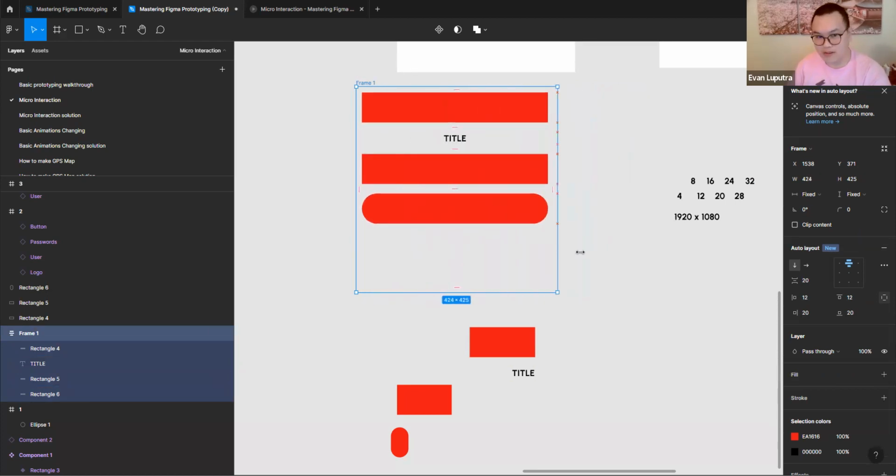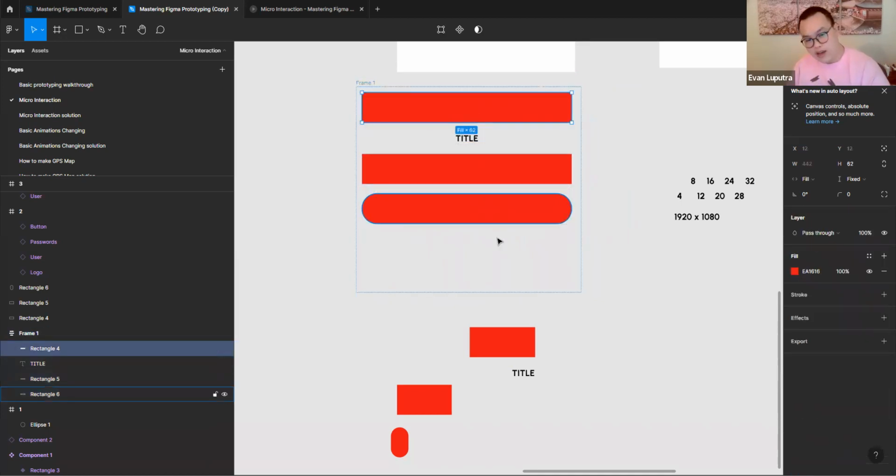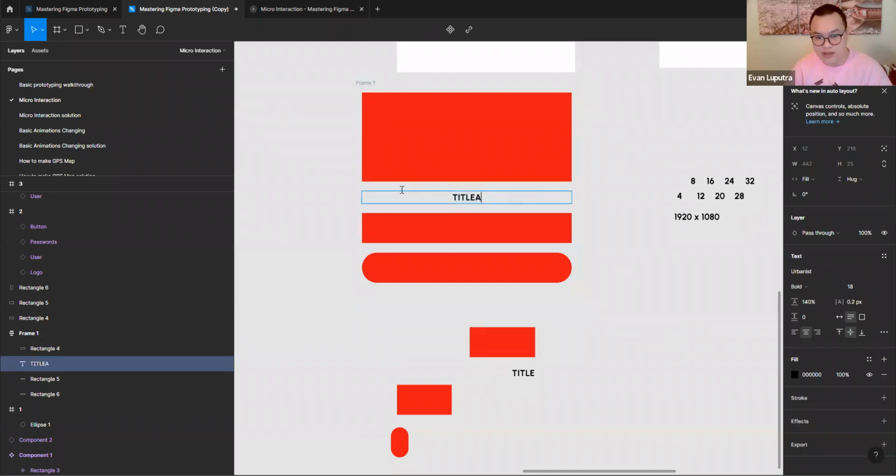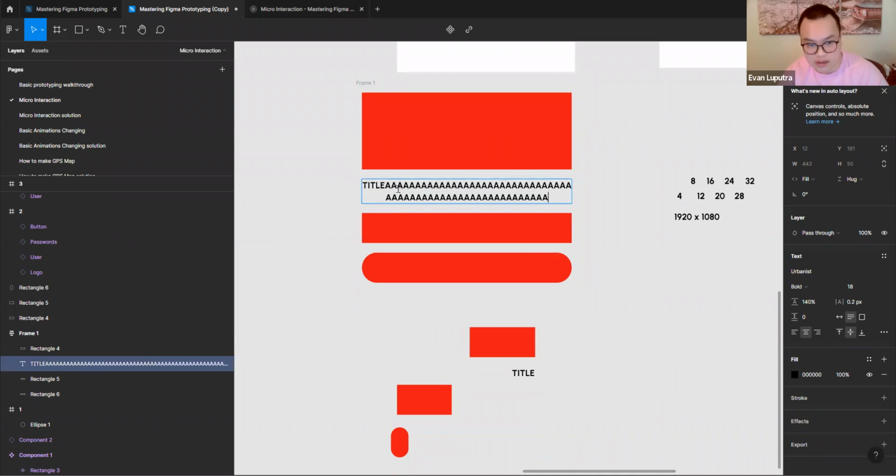This is auto layout. Really powerful tool. How about if I want this box to fill this whole gap next to it? There you go. You got it. If I want this title, see that?